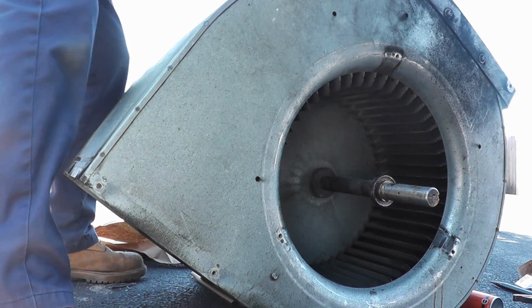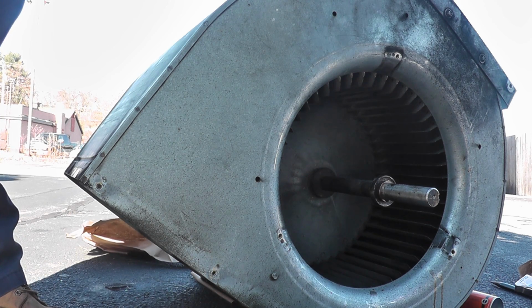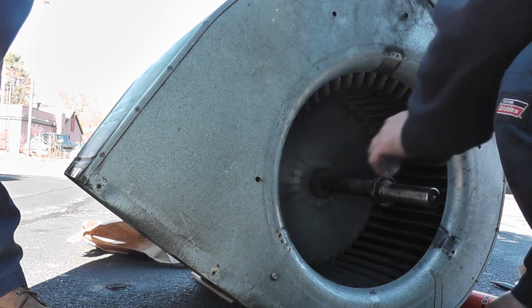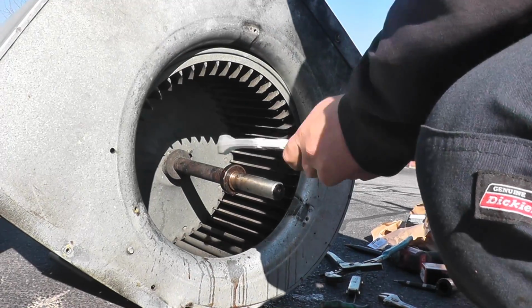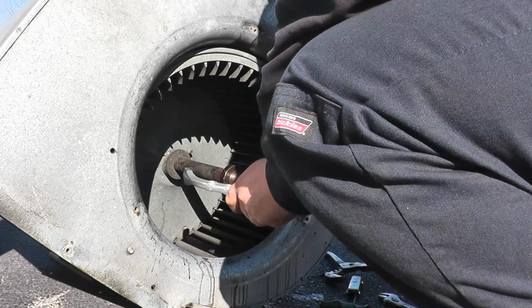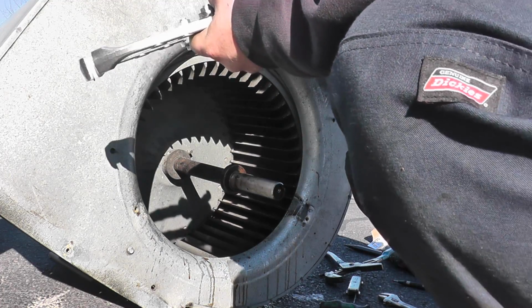Go. All right. Alrighty. Now that we got that cut off, get a bigger pulley puller. Luckily there was a CS next door.